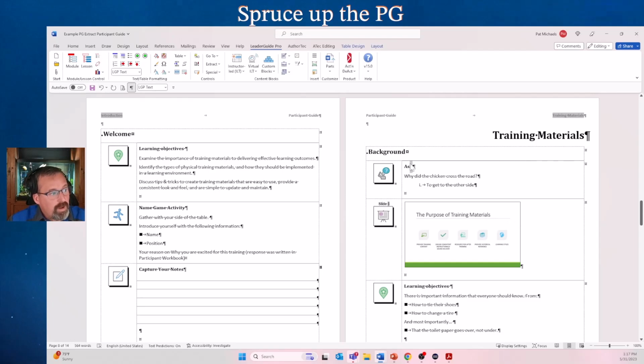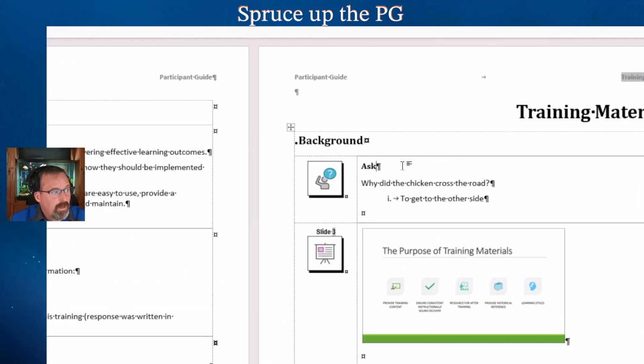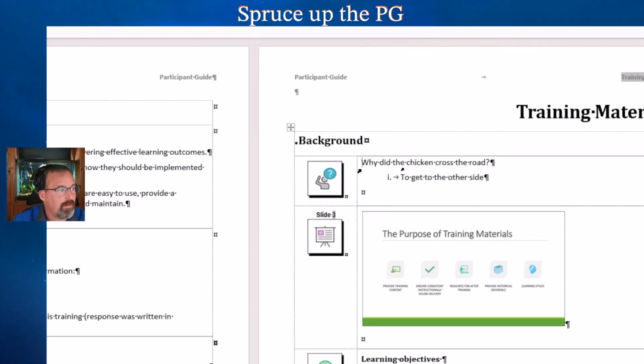There's places where, like maybe in my question and answer blocks, which we can see over here, in the facilitator guide, when it came over, it brought over the headline, which we were driving actions of the facilitator. We wanted them to ask this question, so that's why it's got a headline of ask. But in a participant book, that doesn't necessarily make sense. So what I would do, if that was my headline, I would delete that.